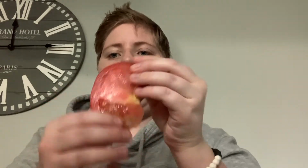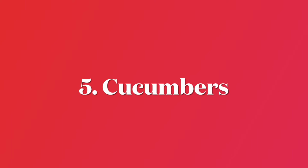So that your slices look like the slices at Subway. So this is basically a Subway copycat sub. Okay, once you got the slices of tomato on your sub, you are now going to move on to cucumbers.